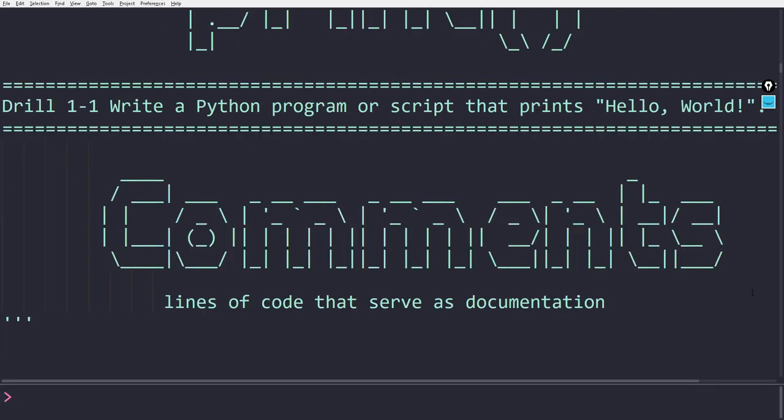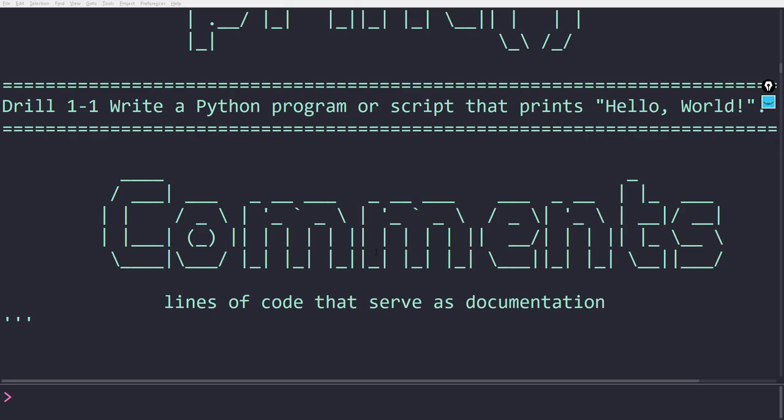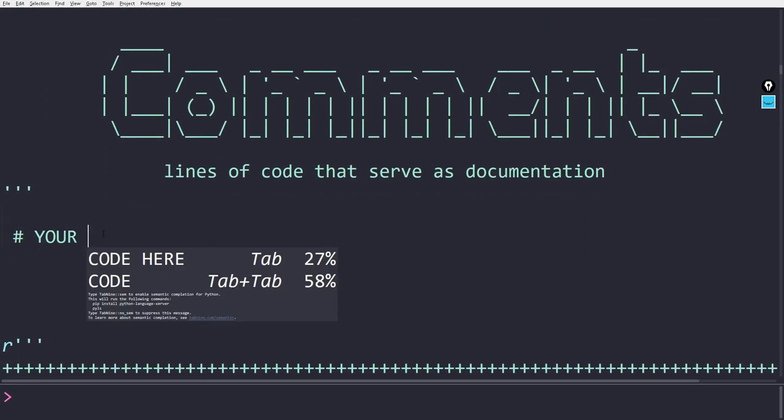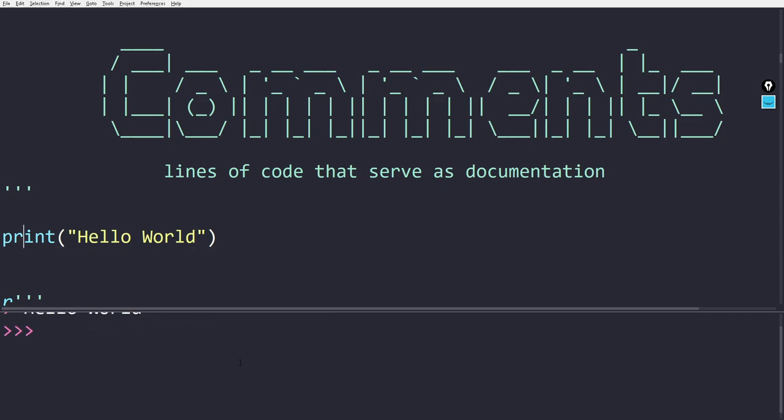So if you want multiple line comments, if you notice, I enclosed these comments using the triple single quote notation. And if you enclose it with that, then that will be disregarded by the interpreter. So the comments will not be read as code. They will not be interpreted. They will not be executed. So that's very convenient. If you have some documentation purposes, you're writing just a description of the application that you're making, okay, just enclose it in the comment. And it's a good practice to have comments in a program. If you want single line comments, then you could already print hello world. So that's the idea.